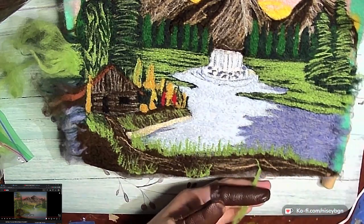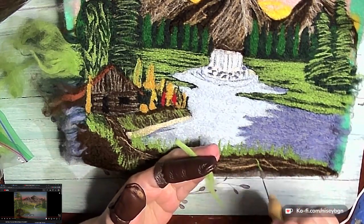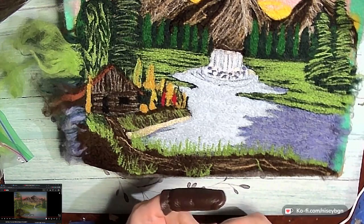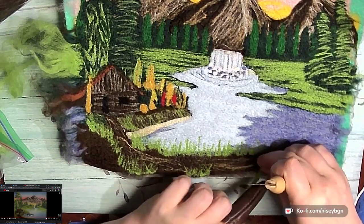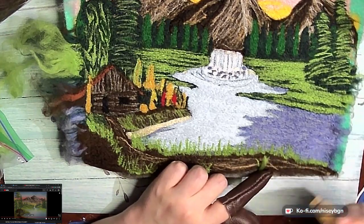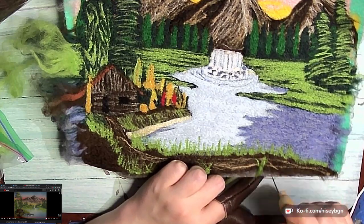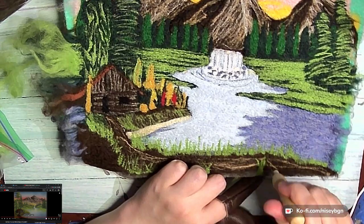Now, Bob had done brown for his sticks coming up. I might go gray just because there's an awful lot of brown in here, just to kind of break up the color. Because sometimes when you see sticks sticking up, they're kind of a grayish hue, grayish tone, because they're kind of dying, or they're already dead and kind of just there.